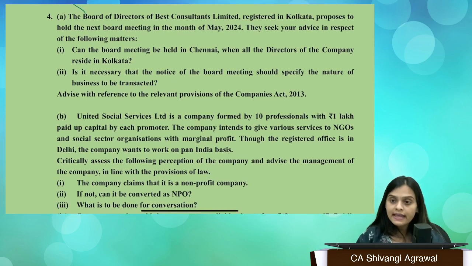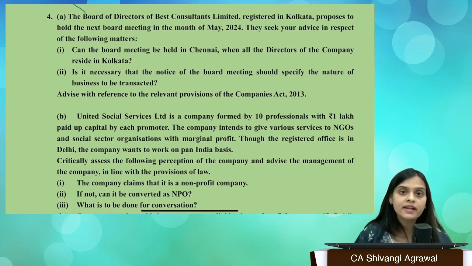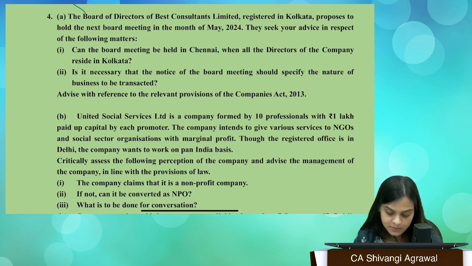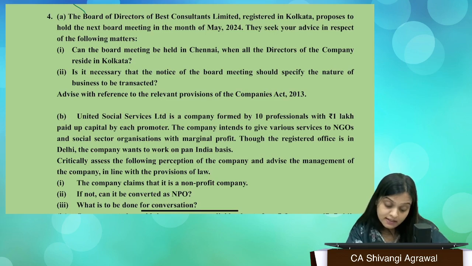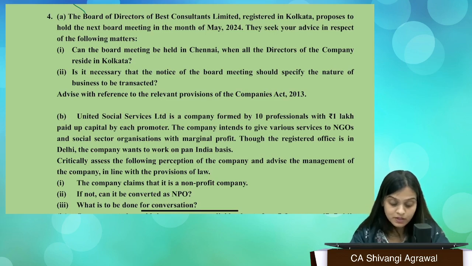Question number 4A. The Board of Directors of Best Consultants Limited, registered in Kolkata, proposes to hold the next board meeting in the month of May 2024. They seek your advice in respect of the following matters. Can the board meeting be held in Chennai when all the directors of the company reside in Kolkata? And is it necessary that the notice of board meeting should specify the nature of business to be transacted?